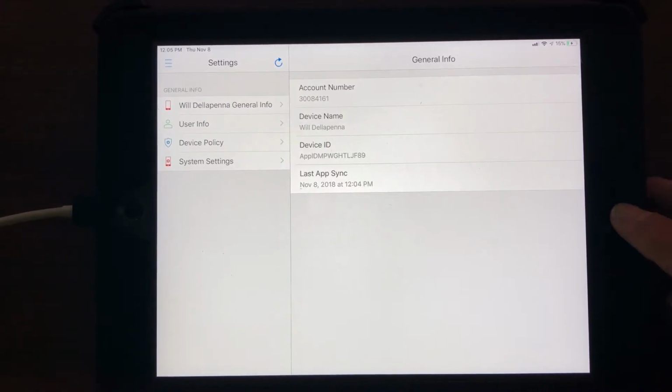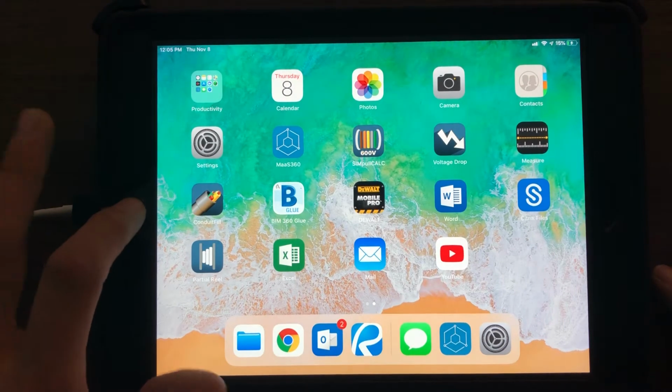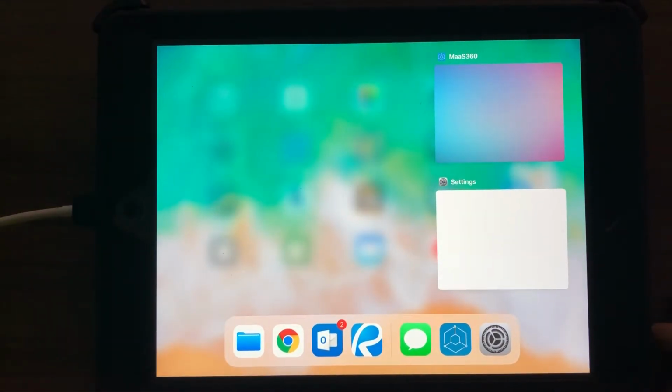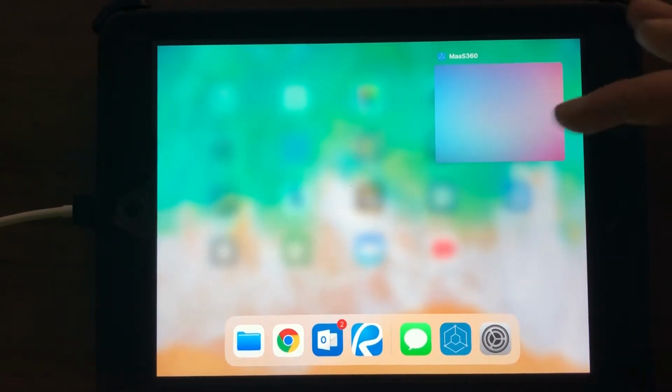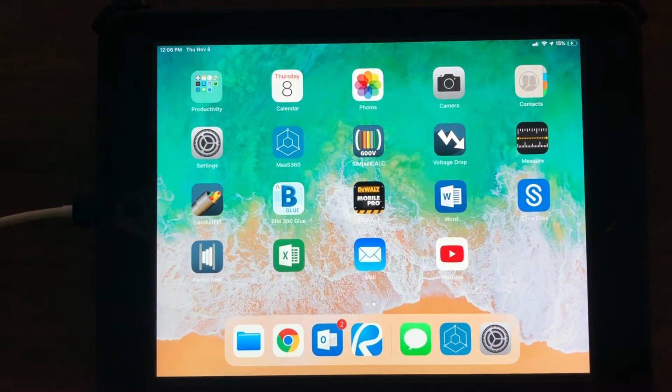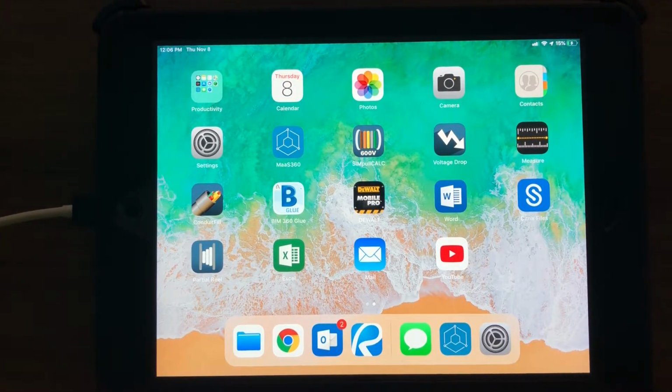If you happen, for example, to go into clear recently running apps, just don't clear out the Mass 360 app. If you do happen to swipe out of it, all you got to do is open it back up and then go back to your home screen and do whatever you need to do. You just know that it's there and it's running, and the purpose of it is to help the company track data, so that if we start going over the data limit a whole lot with these things, we get big charges from Verizon. So it's an effort to try to keep track of that and to try to avoid too many data overages.